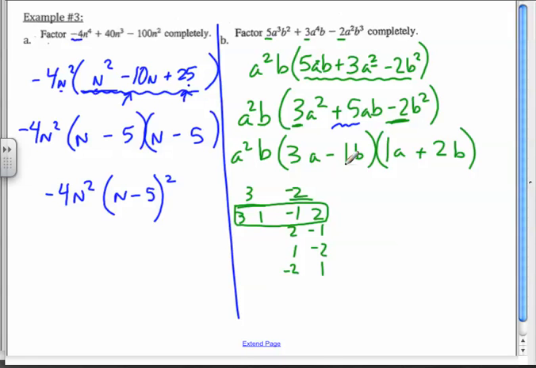Now let's look at this. Am I done factoring? Can this thing be factored? No, they're all the first power. There's nothing that goes into both of them. That's it. Same thing with this one. Guys, I think we're done on that one. Two problems knocked out just like that.